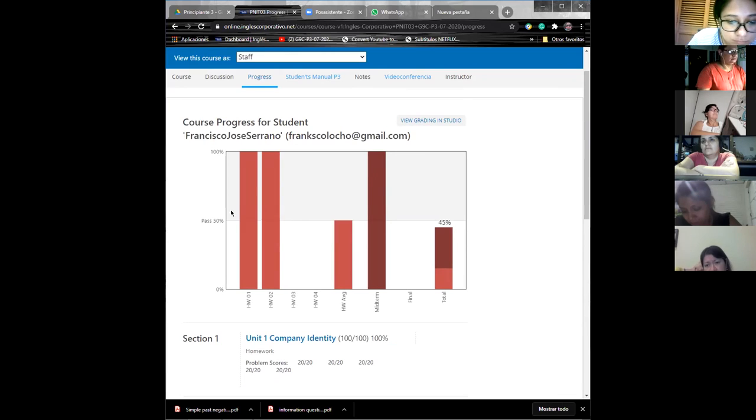Básicamente, la tarea 1 y la tarea 2 están en el midterm. Así que les sugiero que avancen en las tareas para que saquen una buena nota en el midterm. Si tienen alguna pregunta, let me know. Traten de hacerlo lo más pronto posible porque solo unas pocas personas han hecho la tarea 2, que es la unidad 2. Si están pendientes con la unidad 1, les sugiero que la hagan lo más pronto posible para que hagan el midterm o la evaluación, para poder entregar notas, porque a mí me exigen notas que presentar al final de la semana.